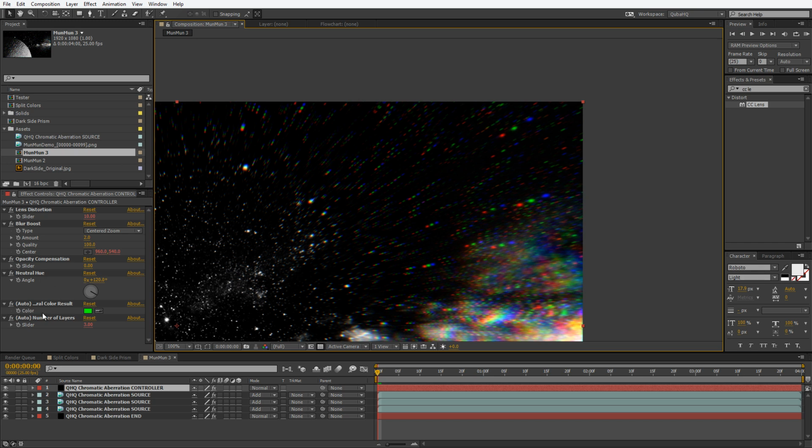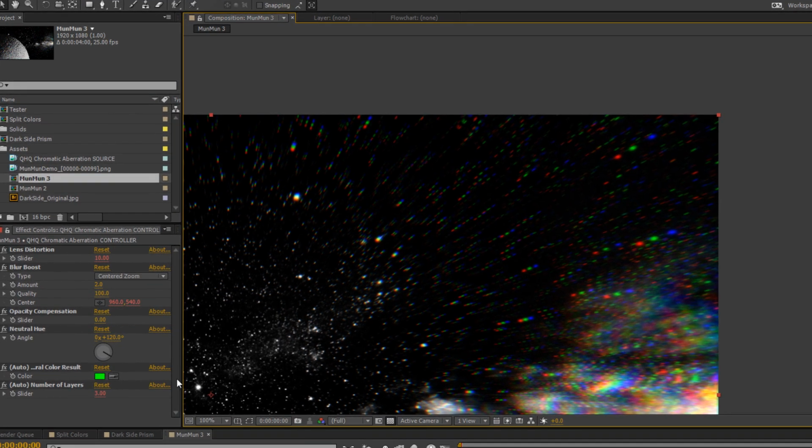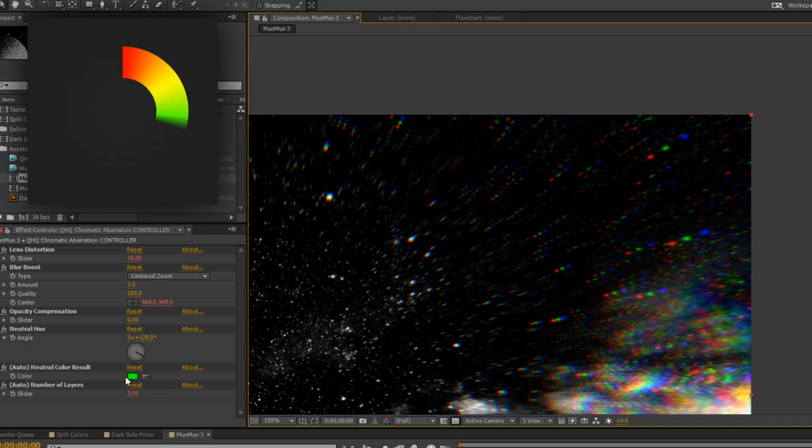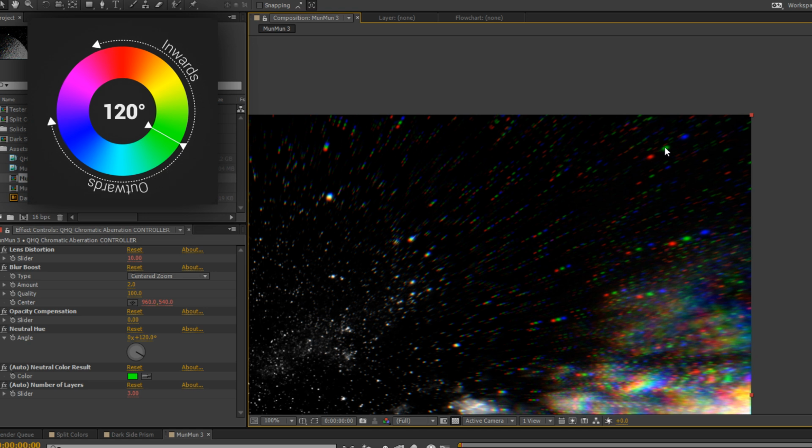This is represented in here in the effects palette. If you look carefully, you will see that neutral color result is marked as green. That means that the green effect is going to move the least. It's going to be the center one, and we're going to travel on the color wheel counterclockwise and clockwise towards different colors. Now, neutral Q is the controller that allows us to change it.